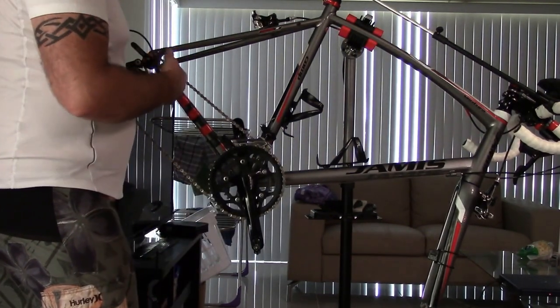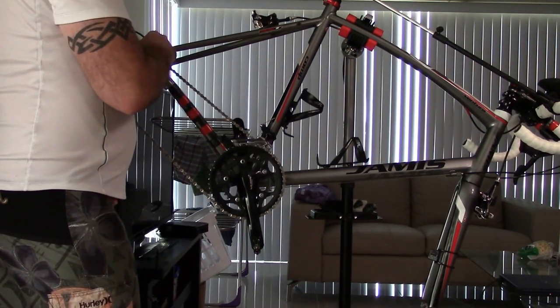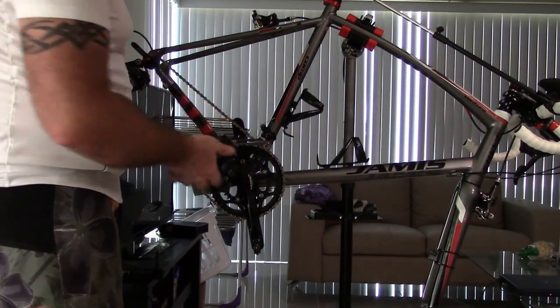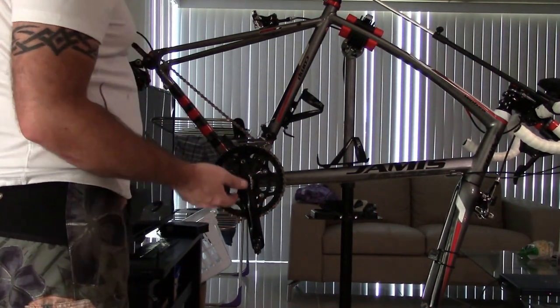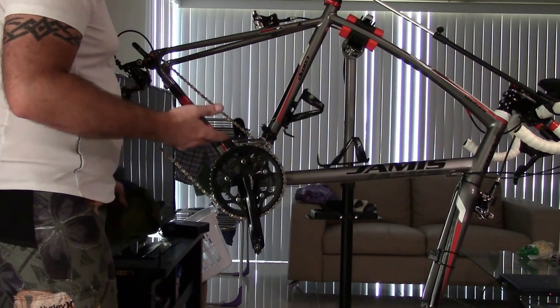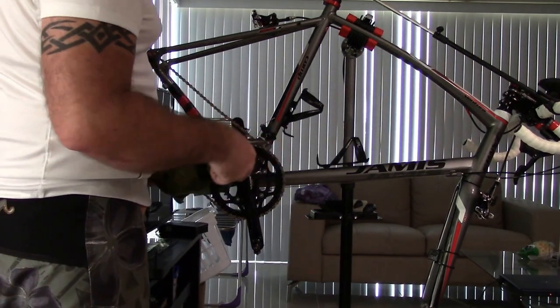Now, you don't have to put on the dummy hub to do that. You can just do it with the wheel on if you want to. So you don't have to really do it this way if you're not going to clean the bike every day. You're only going to wipe down your mechanism.